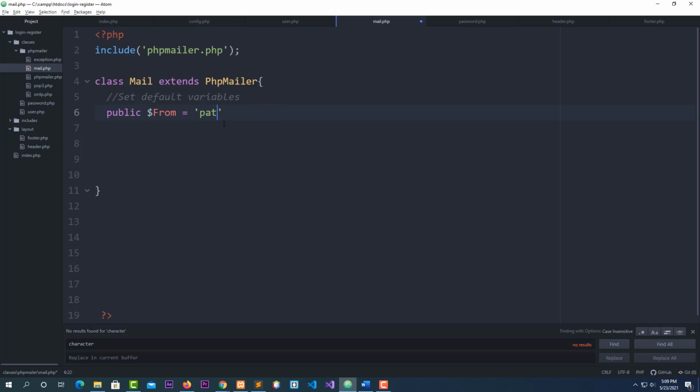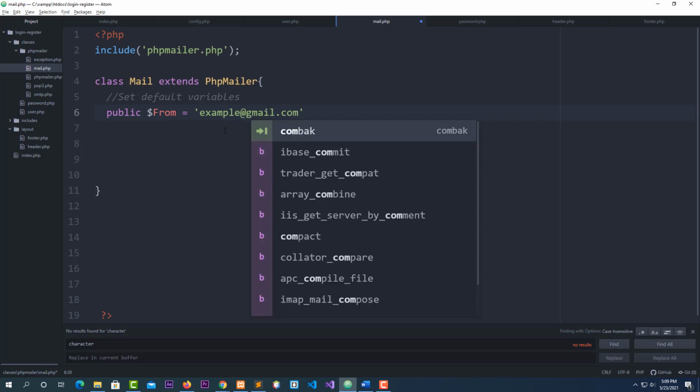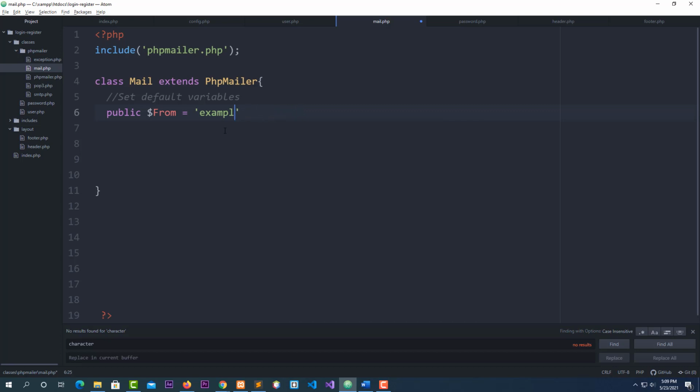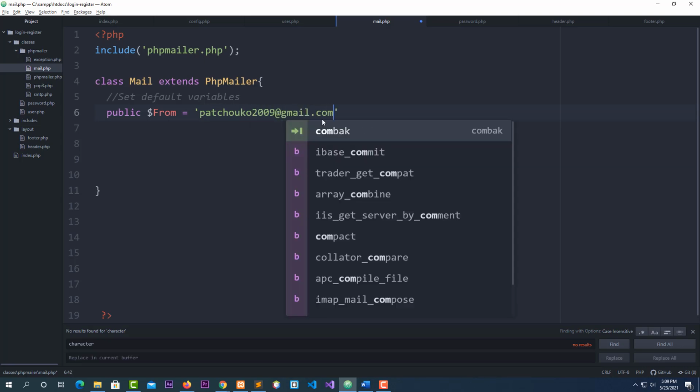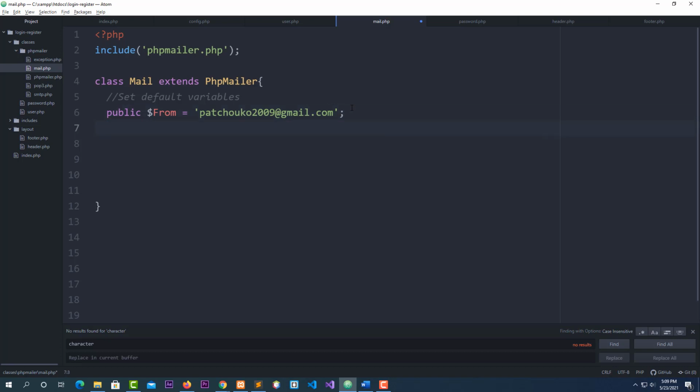I'll probably put example@gmail.com, but you have to enter your own email address. Let me put mine, and I put a semicolon.